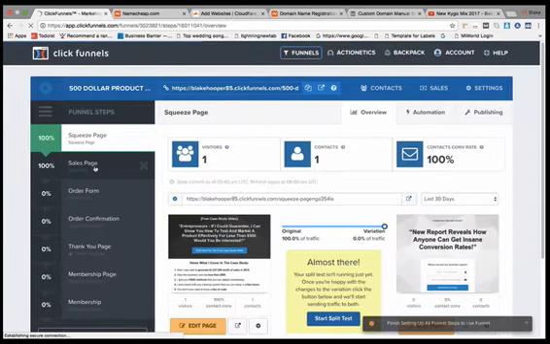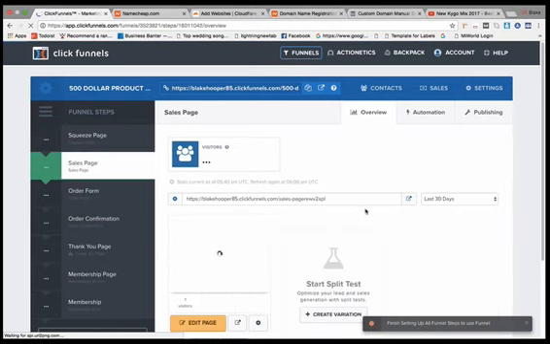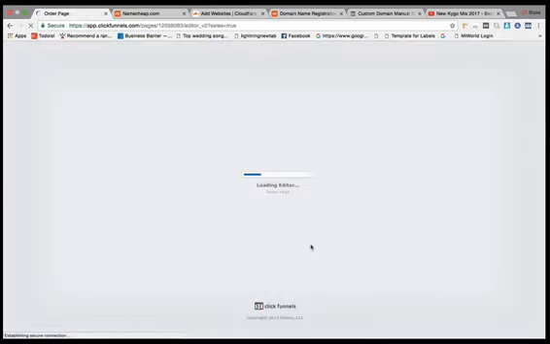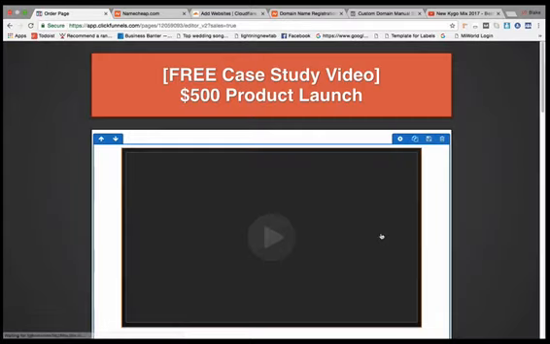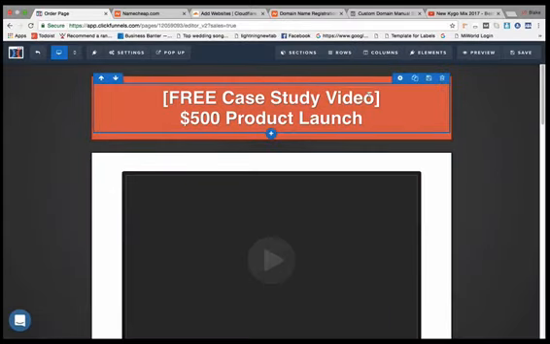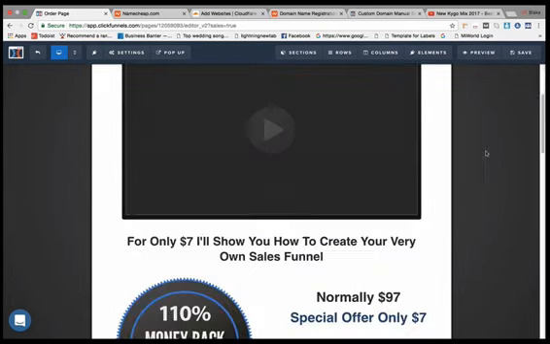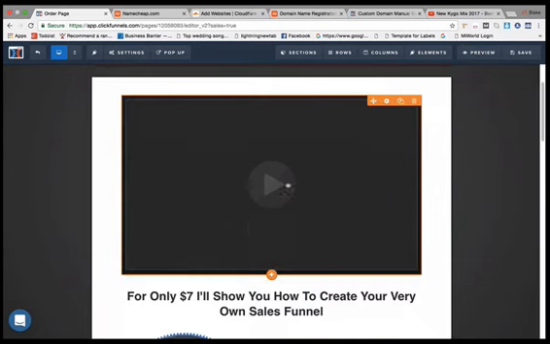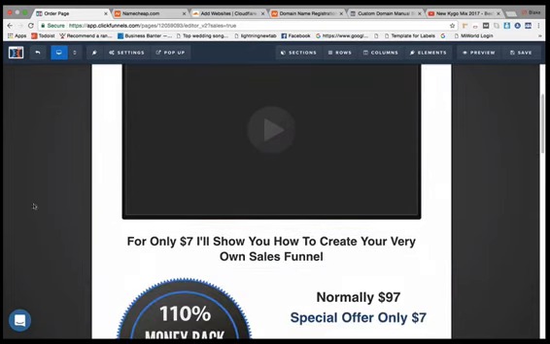So as we come down to the sales page. Click into that, and we're going to edit that page, which I've already created. You've been through this page. It may be a little bit different now depending on how I've tested it and what's worked best, but essentially free case study was put up the top there with a red background. $500 product launch. I've put the video, actually I haven't actually put the video in yet. I'll put a test video in which is ready to go, so I'll put that video in soon, and then it will be ready to go. That'll be the case study that you've just watched beforehand.